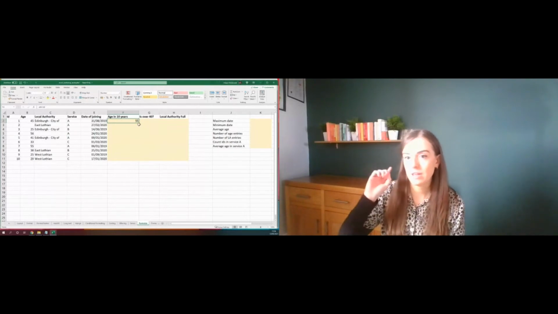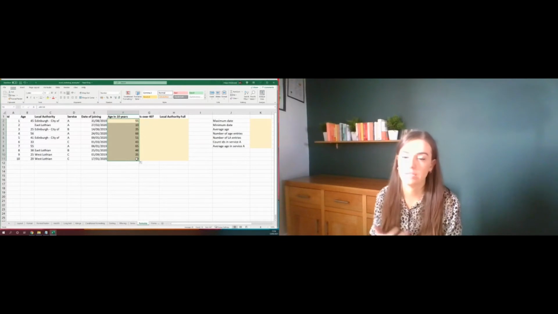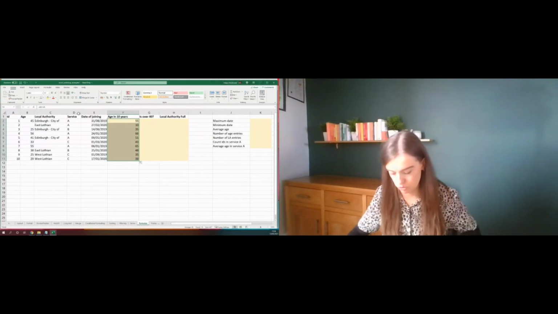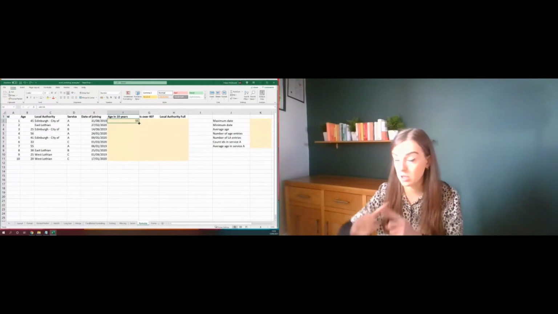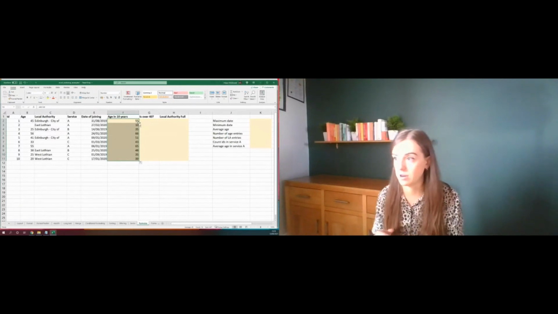And now I've written that formula once, and if I hover over the bottom right of cell F2 and drag it down, that formula is now applied to all people in my data set. So I could keep dragging that as to however many people are in my data set, and you can actually do a wee trick. I think it works in this version. You can double click when you're in your top cell and you hover over that, and you get your plus in the bottom corner. If you double click on the plus, it auto completes that formula for the whole of your data set that's there.